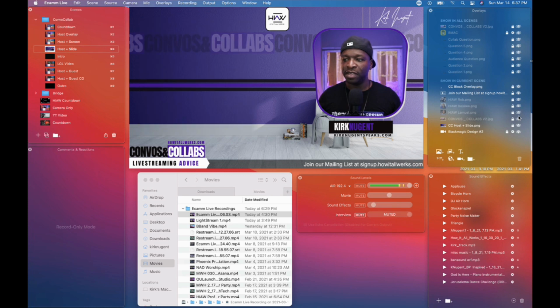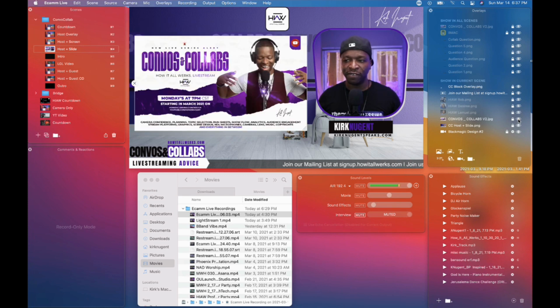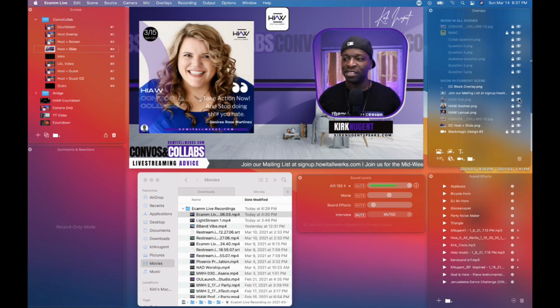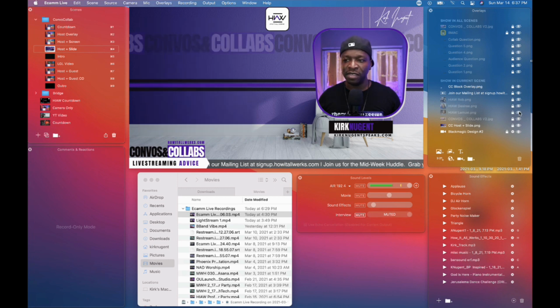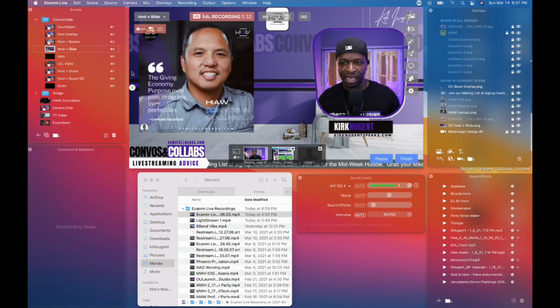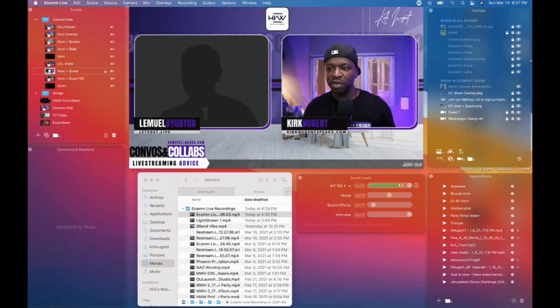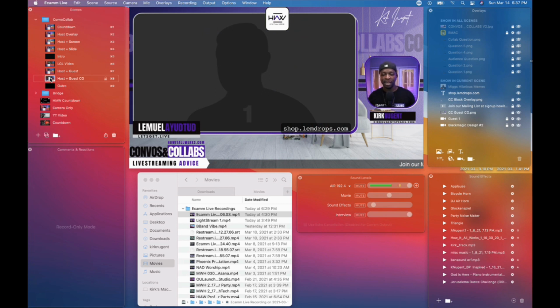I can hide both of these and actually just show the flyer for the show. Hide that one, come back. There's Lem, there's Desiree, and then there's Rob. So you get the point in terms of how that is done in Ecamm. Then you also have the host plus guest. Lem would be in that gray spot there. You also have the call out, and that kind of allows them to be bigger. And that gives you a feel for what this design looks like in Ecamm.